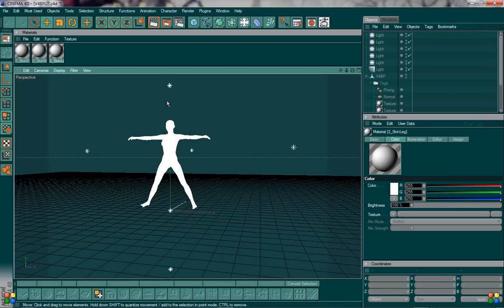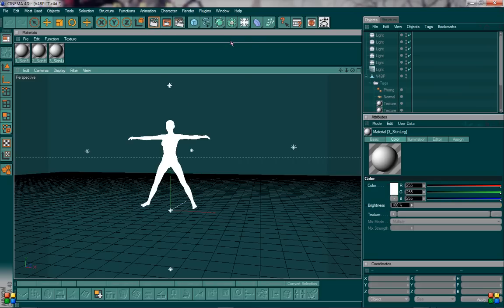Also, you'll notice that there are a bunch of these little star-looking things in my scene, and these are actually lights, which you can see over here. I have quite a few lights set up in the scene. And what this basically does is it illuminates V4 so that I can see the seams better on the maps.